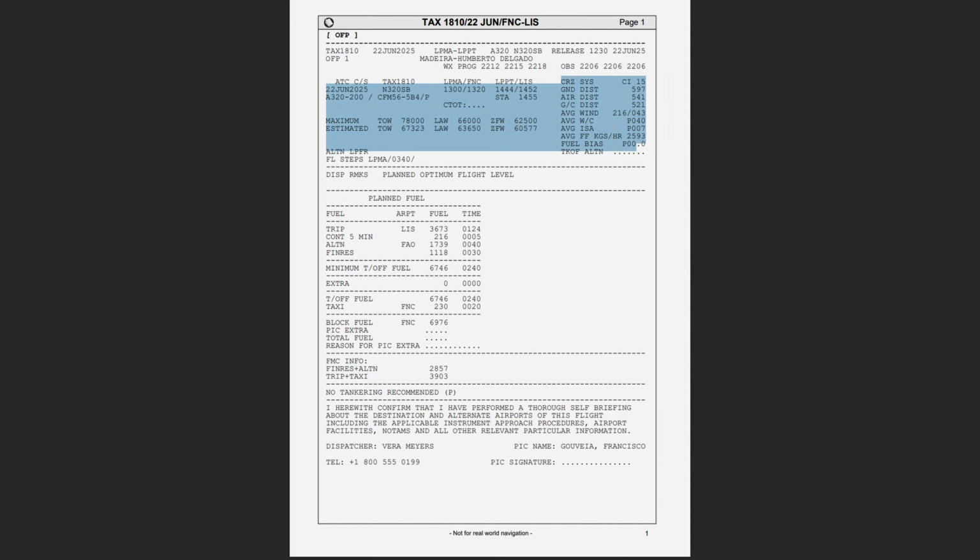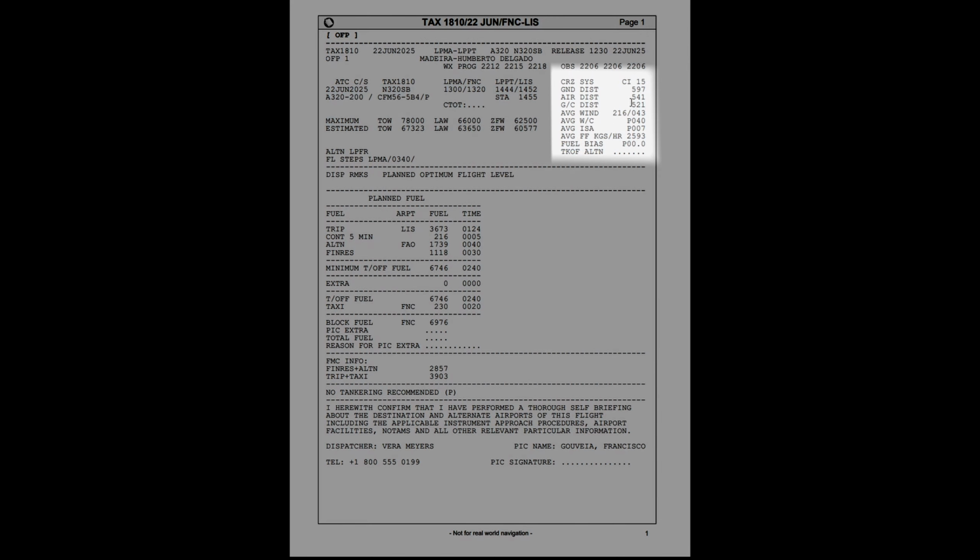Over here to the right, you have your cost index for this flight. This is a fixed number. At AirTaxi, we usually use 15. This basically creates a relation between the usage of fuel and the speed that you cruise at. There's a bunch of calculations involved, but all companies have their own cost indexes, and that is a very complex calculation behind it that I don't want to get into right now, but we could do in another video if you wish to. You can drop a comment and I'll try and dive into that subject as well.